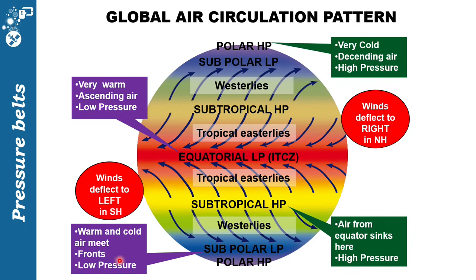And you know the conditions, and these two are the important ones here. The equatorial low pressure, very, very hot. Air is rising, ascending, the pressure is low. Very, very cold at the polar regions. Here we've got air from the equator sinking. At the poles, very cold descending air. Sorry, this was the subpolar here, and this is the polar regions.